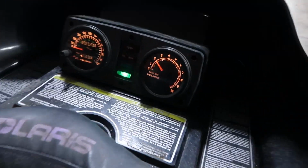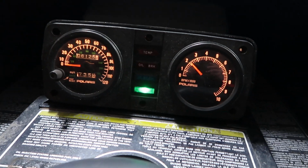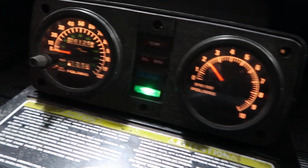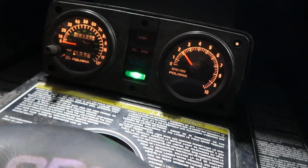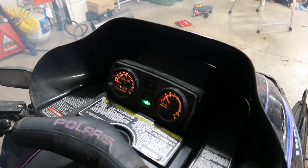Start it because the lights only light up when it's running, but as you can see, that's what the gauges look like. They're like a yellowy color, and we're about to change that and make them look way better. So let's shut it off and remove the panel.